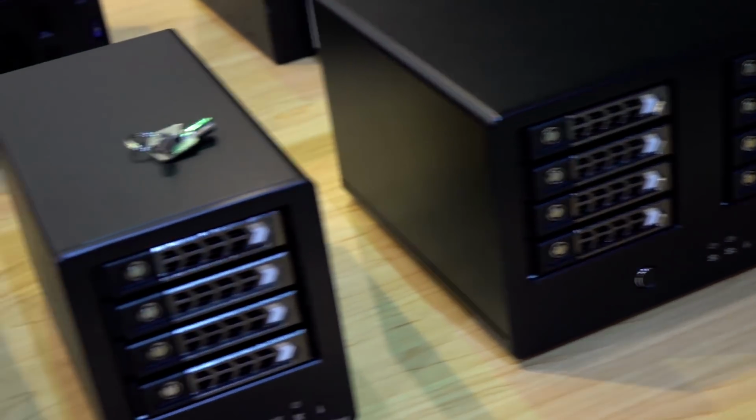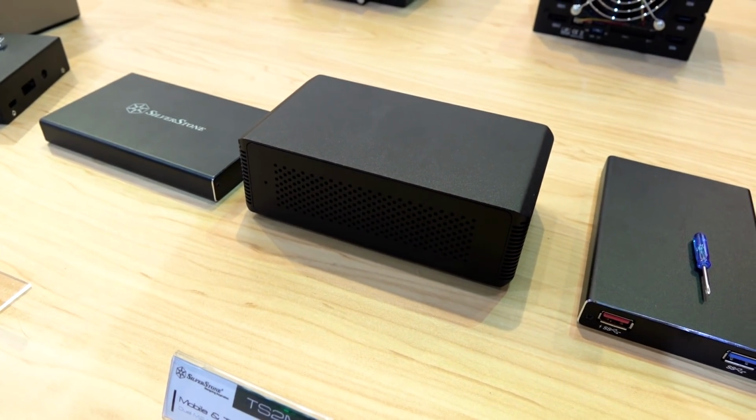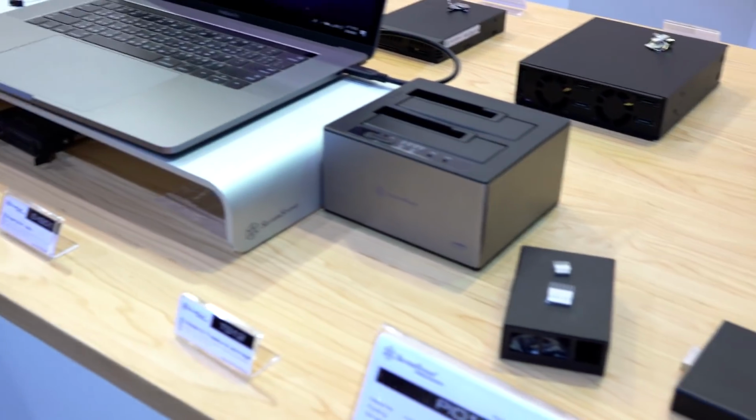Okay, we got all kinds of external enclosures right here. And this one is the one I want to highlight. That's dual NVMe right there, and it's Thunderbolt 3. So you got two NVMe M.2 in there. That's pretty crazy. Got a dual hard drive dock right there.